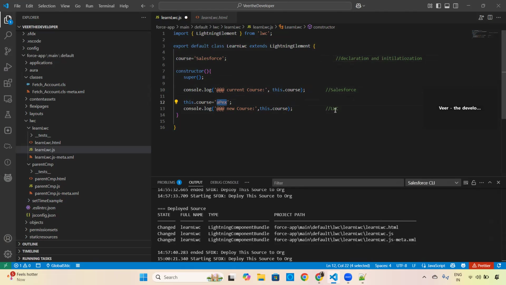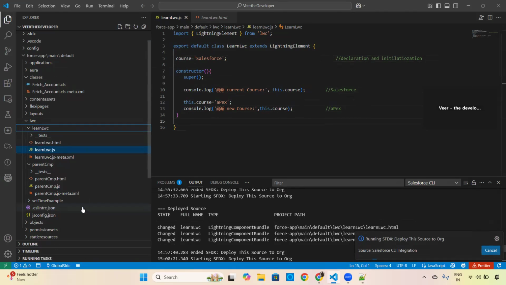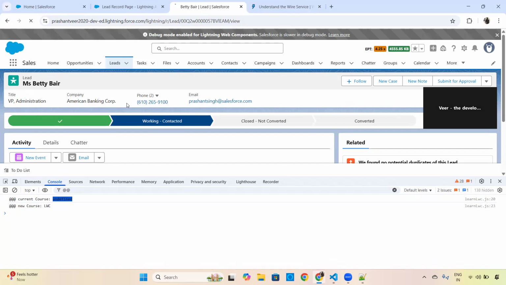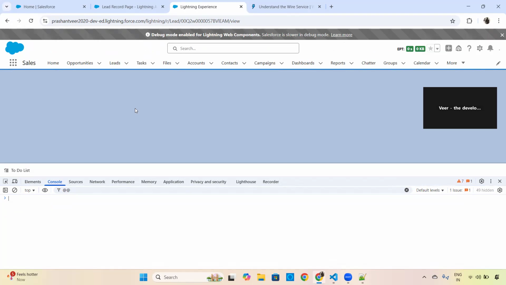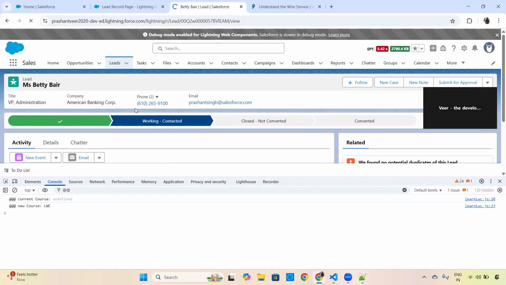Now here you will see the updated value as Apex. Let me deploy. I'm doing Control Shift R, which is a hard refresh, meaning I am just making sure the cache issue shouldn't appear.